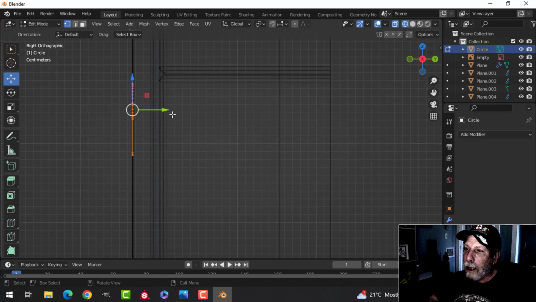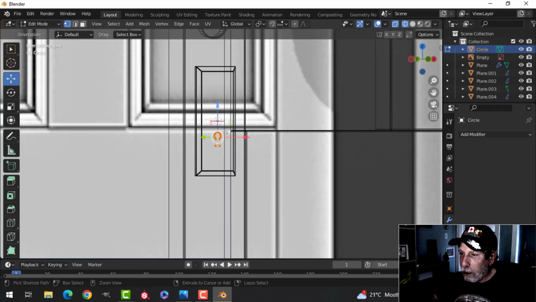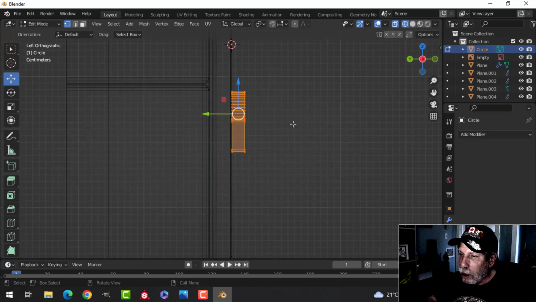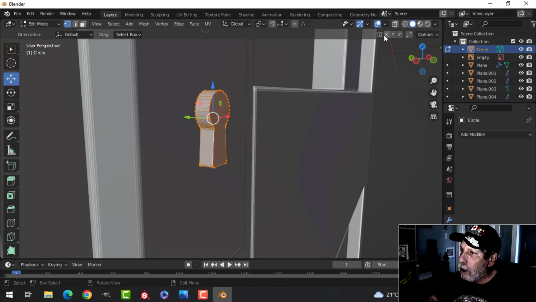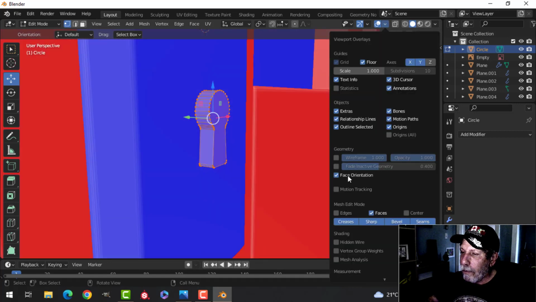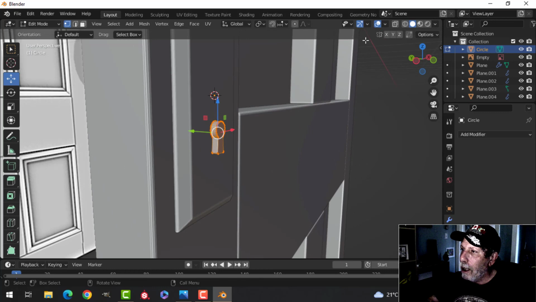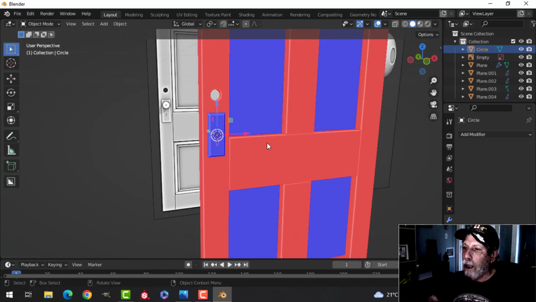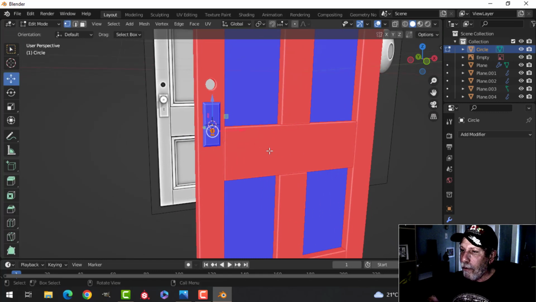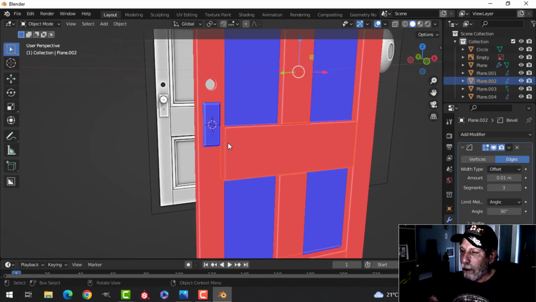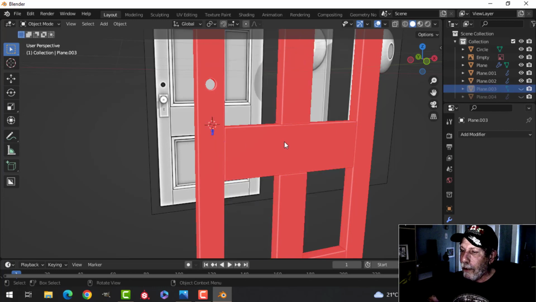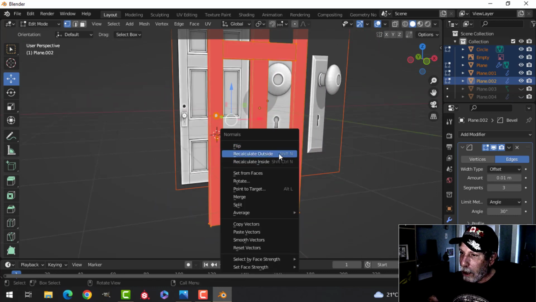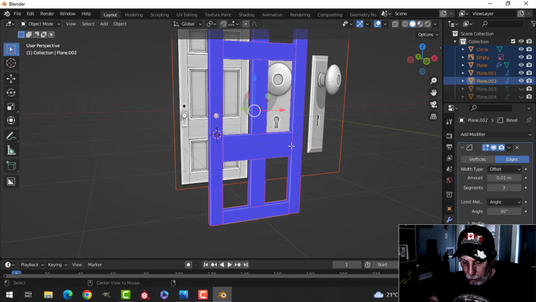Look from the side, and I'm looking from that side, and pull it off the surface, and then E to extrude and pull it down just to give it some thickness like that. Now chances are I've pulled the wrong way, and okay, well it's actually blue, but other stuff is not. So let's have a look first of all at what we've got. All right, let's select all of this stuff here, and actually, you know what? I'm going to hide that and select all of this stuff, and Alt-N, recalculate outside. So that's all blue again.